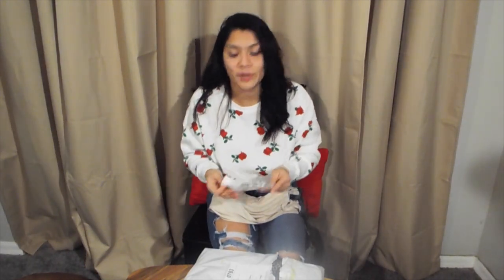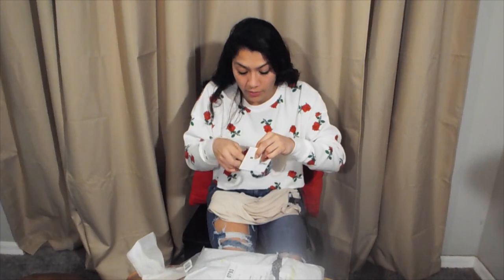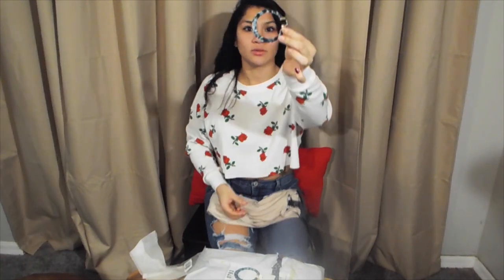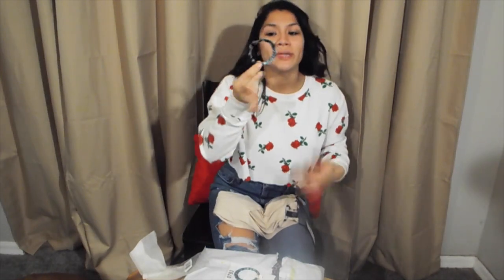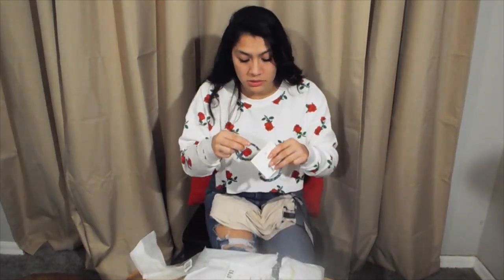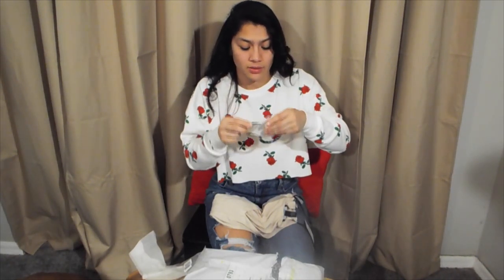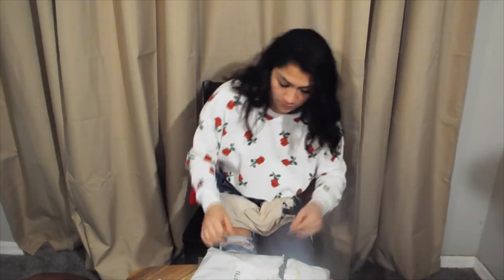I could even pull it off-the-shoulder if I wanted to. I also got some hoop earrings. Side note: I have gauges, so I had to look for ones with a clip because regular hoops would just roll off. These are exactly what I wanted — ones that can clip. They looked really cool online and they look really cool in person too. I wanted them because they kind of look like jade, and that's exactly what I was going for. Really cute!